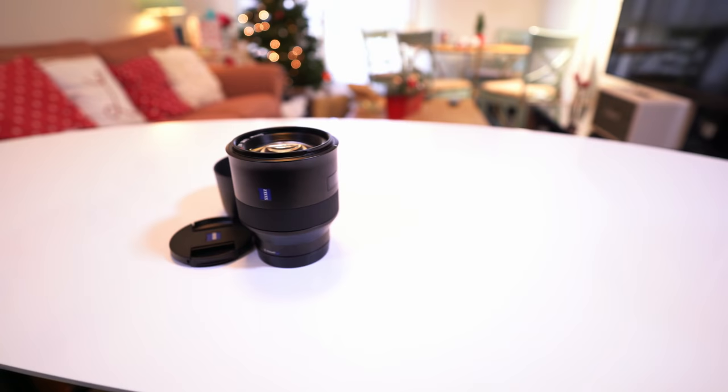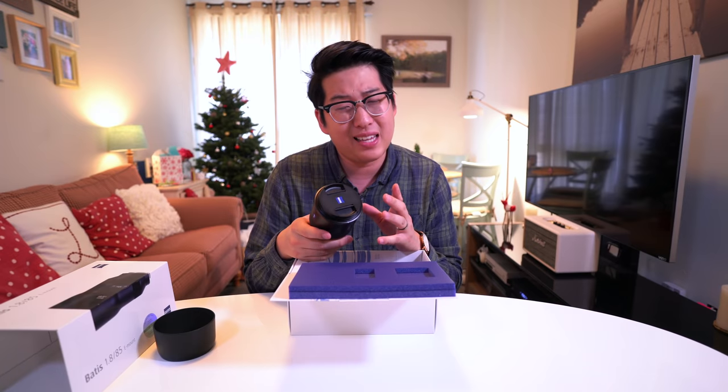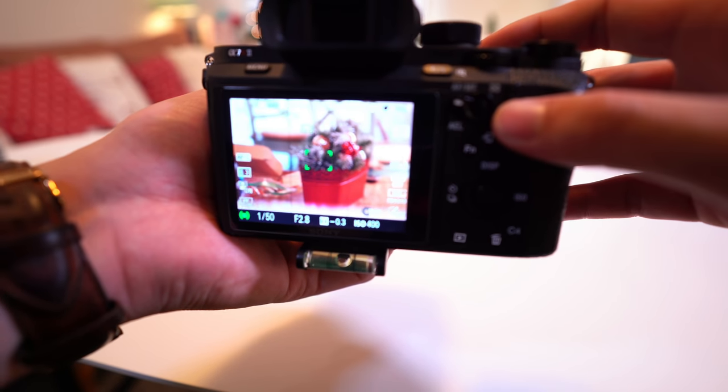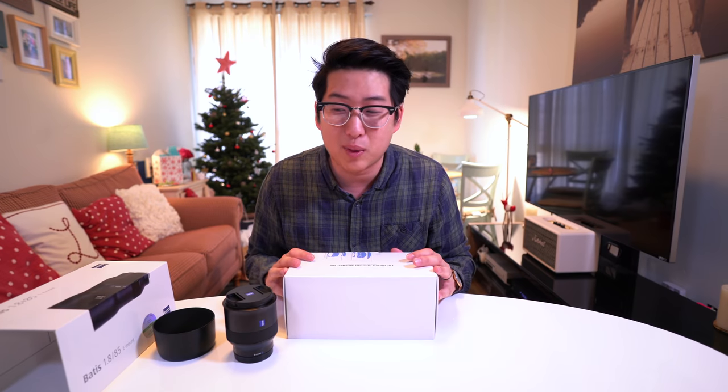Back to the lens though, 67mm filter thread, like I said, and the minimum focusing distance isn't that great. But this is an 85mm though, so you'll most likely have plenty of room between you and your subject. So this guy's minimum focusing distance is about 2.5 feet, so not the greatest. But let's put this box aside and talk a little bit more about this lens.